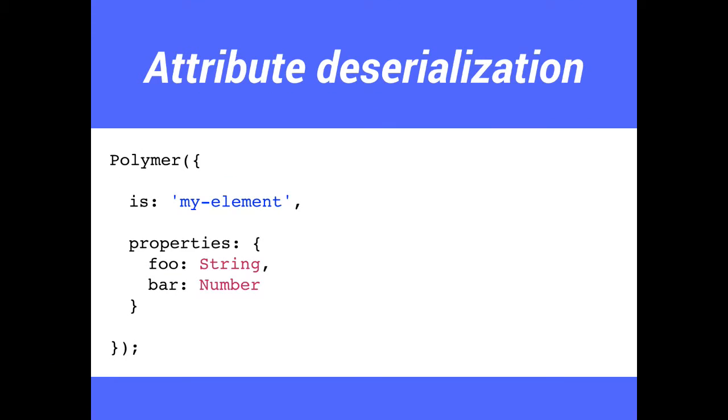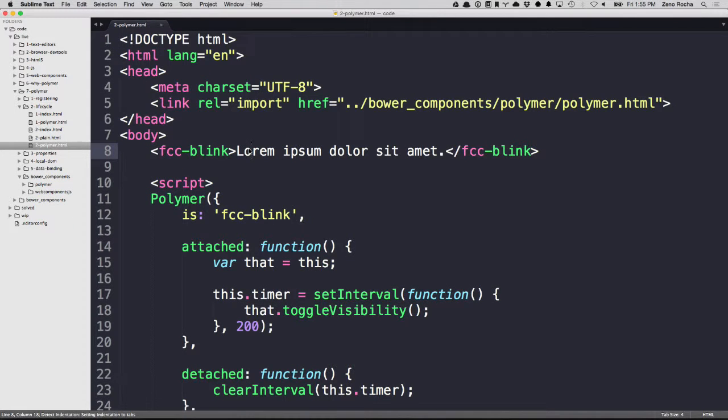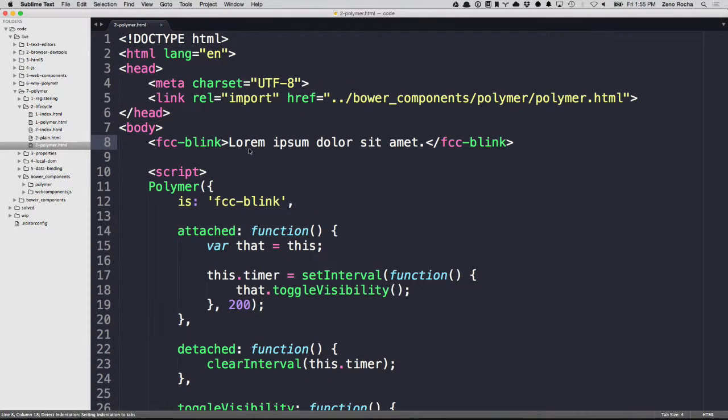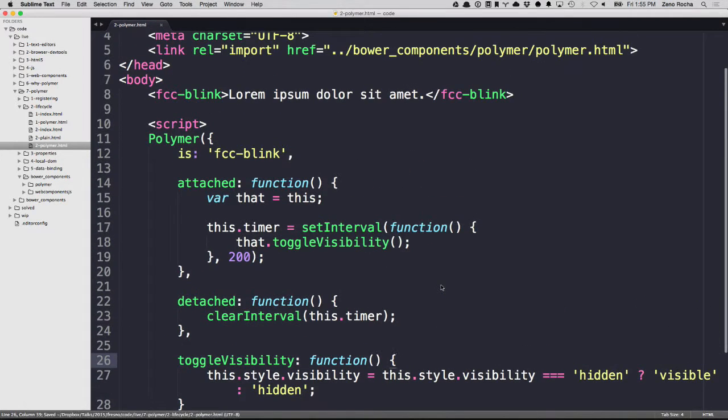So based on what we did, let's go back to this element that we have created before, the FCC blink tag element using Polymer. So go back to that file right now, all of you. Let's open that.